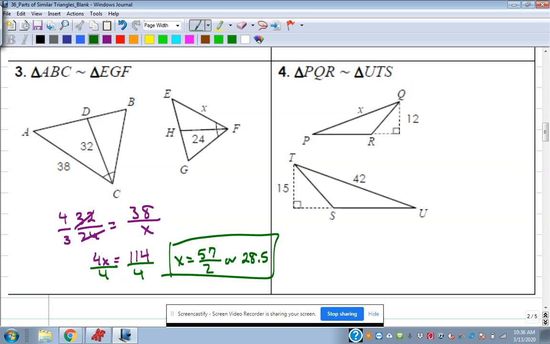All right, so another presentation there on number 4. It's a little bit different. Those dotted lines are like imaginary. They don't exist, but they help us find those things that are marked. What are those things that are marked, the 15 and the 12? What happens at right angles? Are they angle bisectors, medians, or altitudes? They're altitudes because they meet at a 90-degree angle there. Using that, we can find the length of x there, hopefully.